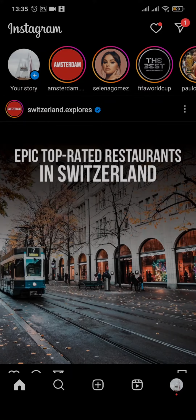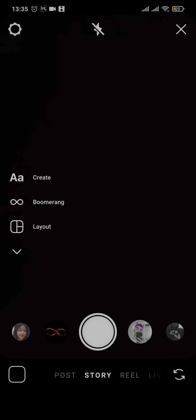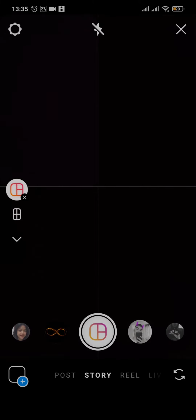To make a collage on Instagram, you just tap on the plus icon on the bottom and tap on the story option. Here you'll see an option of layout. Tap on the layout option and you can choose from the number of layouts that you want to add. If you tap on the other options, you can pick from the number of layouts or the collage that you want to make.